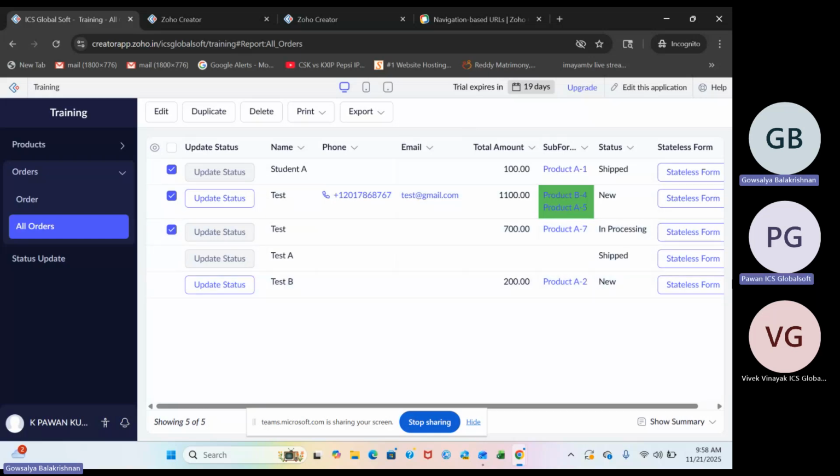When you move into live application creation, you may have to use this custom action in n number of places, so you have to learn about custom action also.